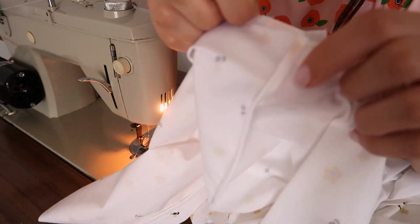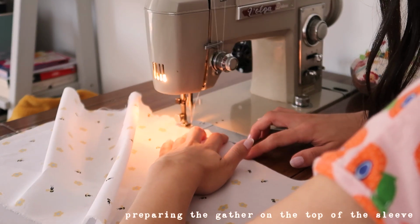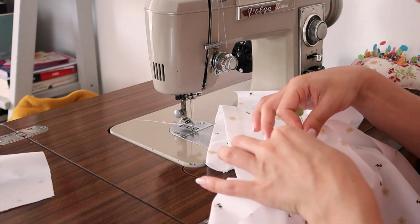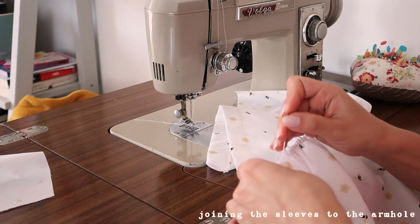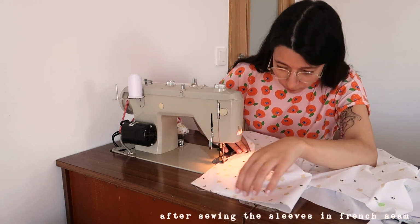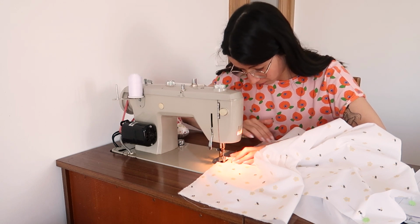Well, before my grandmother passed away, she always said that the machine would be left to me. I was the most logical person to keep it, since I was the only person on my father's side of the family who could sew. The machine stayed at my parents' house since my grandmother passed away. Because it was a manual machine and I was already used to working with electric ones, it wouldn't be very useful to me. As my boyfriend started to take an interest in the mechanics of sewing machines, we decided to bring it to our house for him to put a motor on it and see if everything was okay.